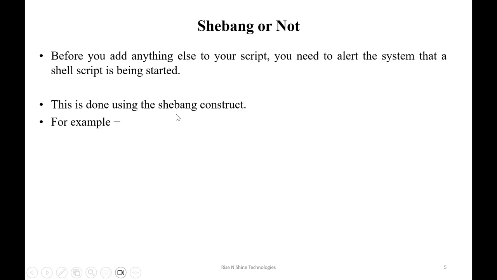But how do we define the shebang? This is the format we use in the shell script. The first line of the shell script has hash exclamation mark, then the type of shell. So which type of shell is this? Bourne shell. If you would like to use the Bourne shell, it is /bin/sh. Or if you would like to use the C shell or Korn shell or Bourne Again shell. So which type of shell are you going to use to execute the remaining commands? We instruct the interpreter by using this shebang option.